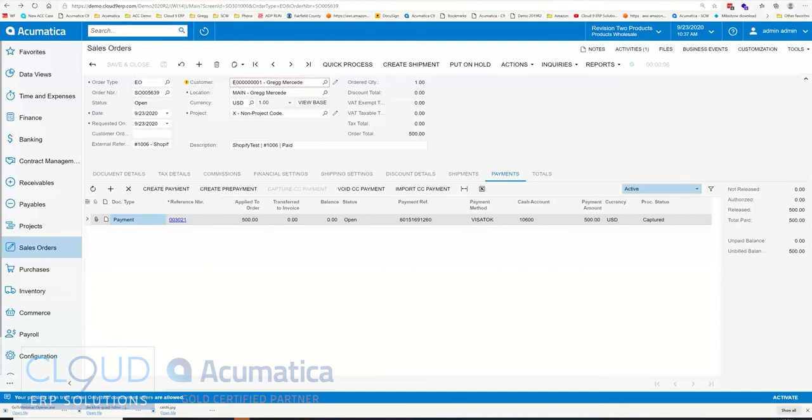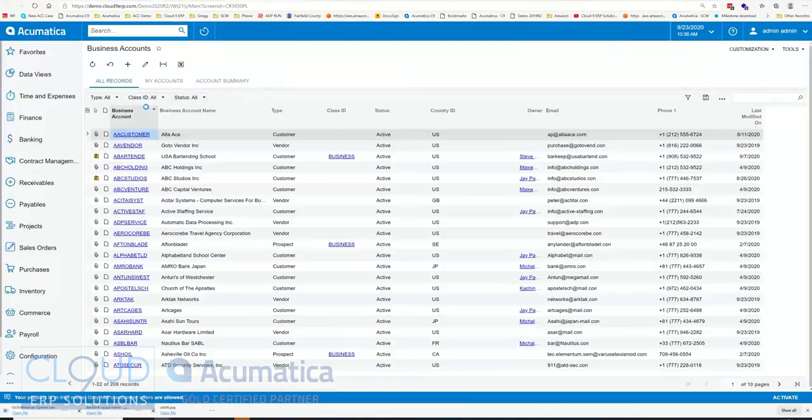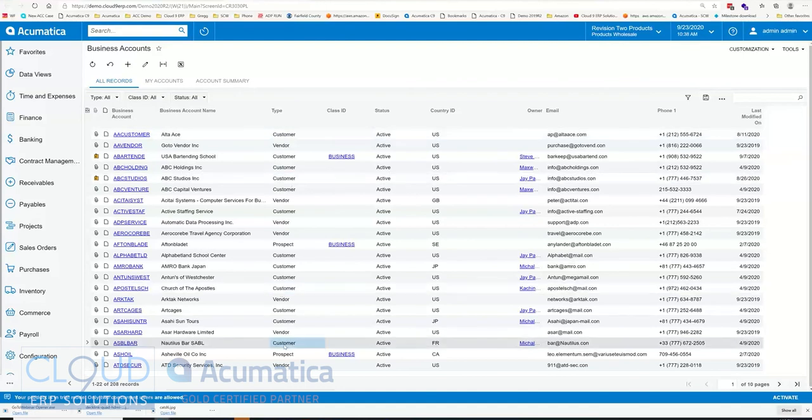The next thing I want to talk about is CRM enhancements. And again, this is another highly voted item that we had here, but CRM enhancements is a key one that Acumatica has made a bunch of changes to. Okay. So the first thing we'll do is we'll go into business accounts. So Acumatica has an area called business accounts. The business accounts allow you to see all types of business accounts. Makes sense, right? It's customers, it's vendors, it could be prospects, it's all sorts of things. Notice the different types. You can see them here. You can also, as an end user, create filters to show only customers and those kinds of things.